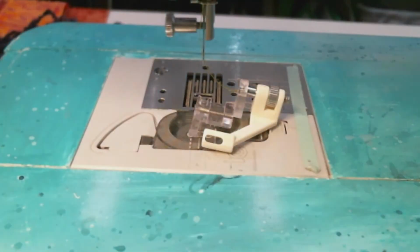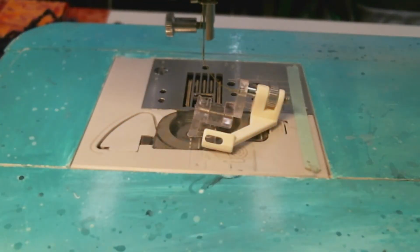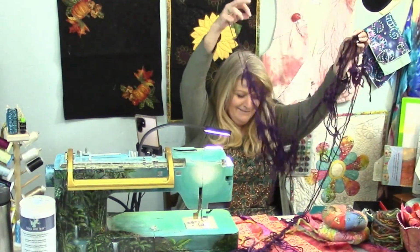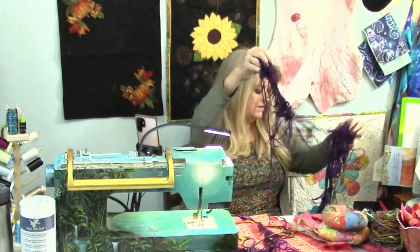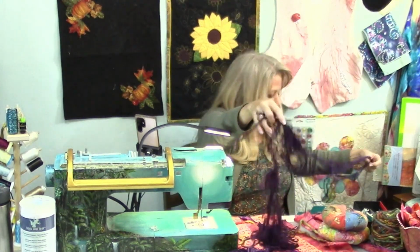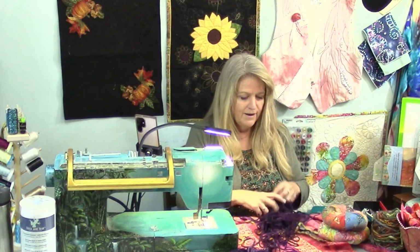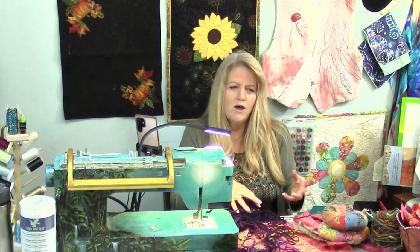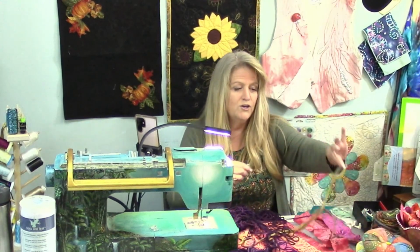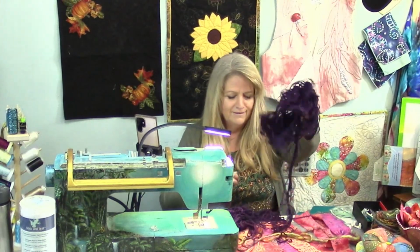So I'm going to use the smallest opening for this yarn here, for the purple. And try to find an end. Hopefully I won't lose my patience and cut it in a bad spot. Yeah, the smallest one won't guide that big fluffy yarn because it's not as squishy as some other yarns that are that big. So if your yarn is really big and it squishes perfectly flat, then you can use a smaller guide.